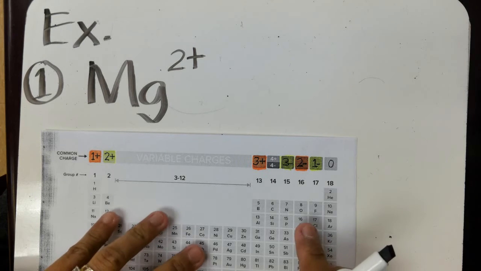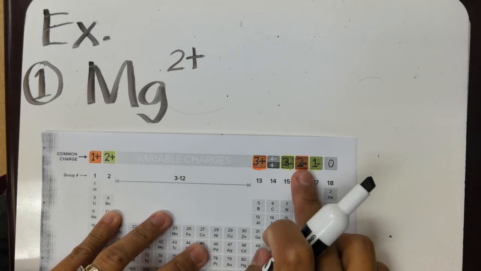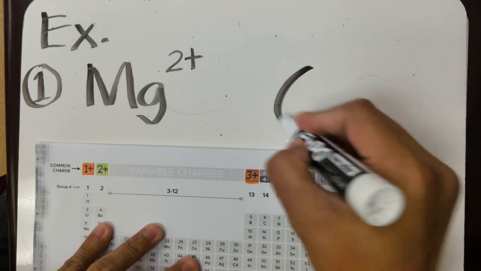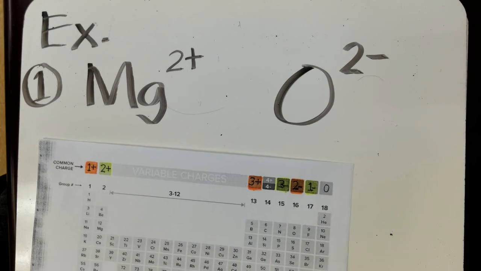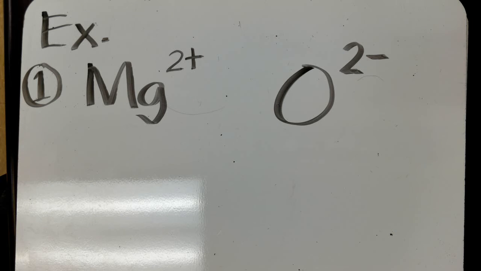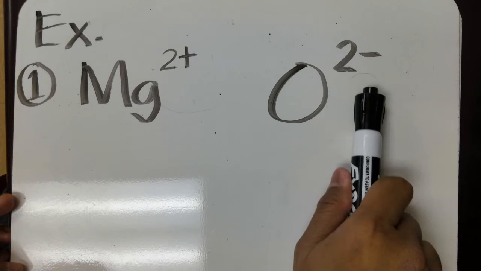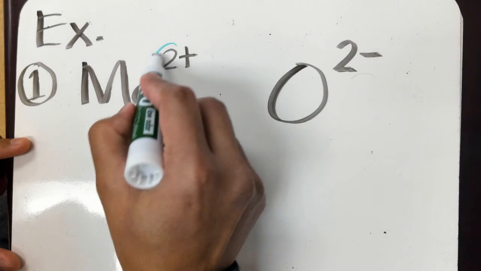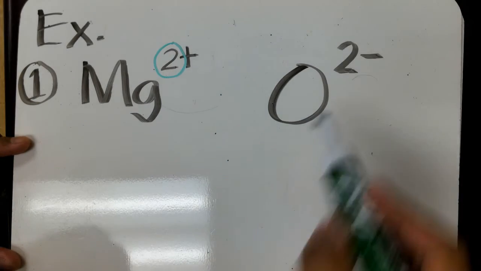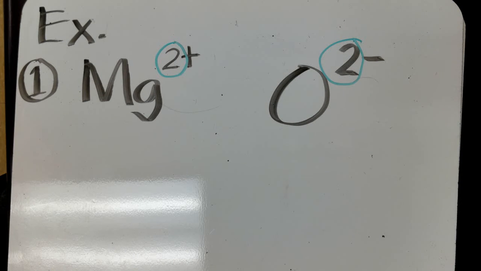And then I'll partner it with oxygen. Okay, O, group 16, so 2 minus. Okay, so O, 2 minus. I'll put them side by side. Okay, so these are my pair now of cation and anion. So let's do now the crisscrossing. So remember, when we crisscross, we have to only focus on the numerical value and we ignore those charges already.